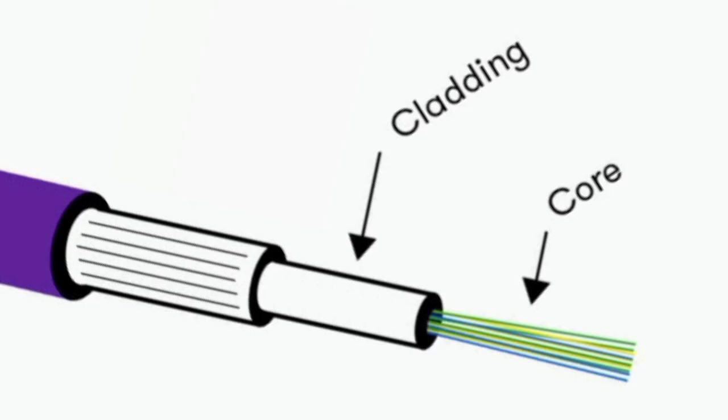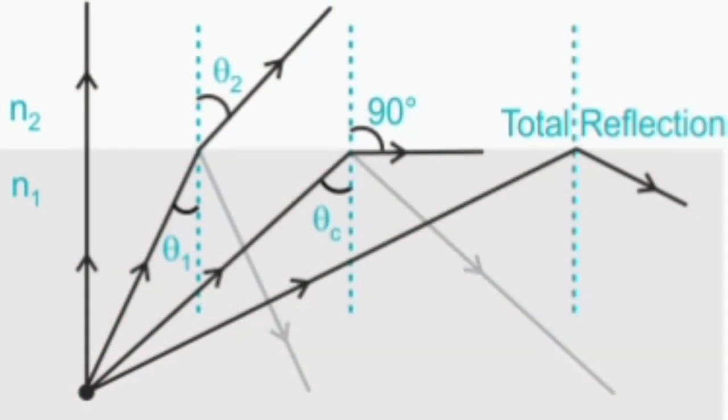This is because optical fibers follow this principle called total internal reflection. So total internal reflection is seen when light that is coming from a denser medium, which is the core here, goes to a rarer medium, which is the cladding. Then if the angle of incidence reaches a certain critical angle, then the light will not refract outside, but it will reflect back into the core. So because of this, the light keeps on bouncing back into the core and traveling forward.